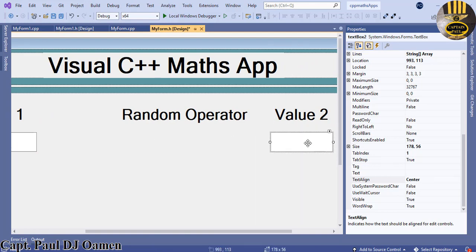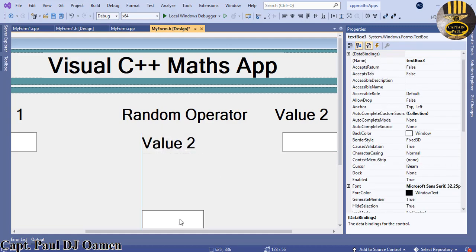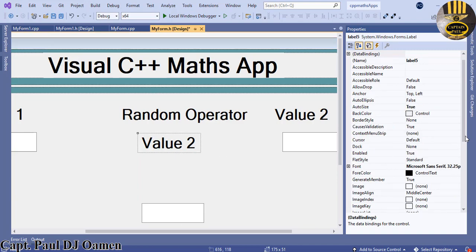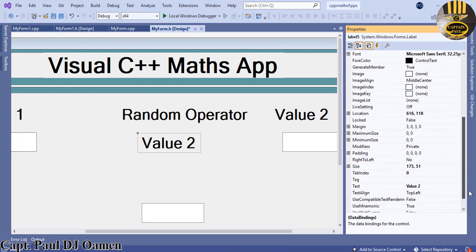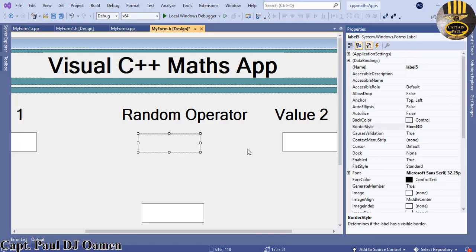Yeah, for value number 2, copy this value, just put that in there, put this here, and here I'm going to change this whole lot, delete whatever we have in there, come right up here and change the auto size to false. Border style, I'm going to make that fixed 3D. There, that's good.